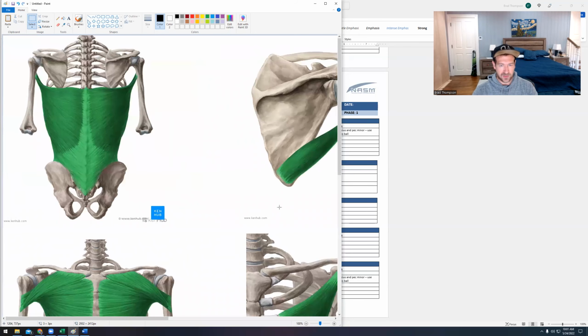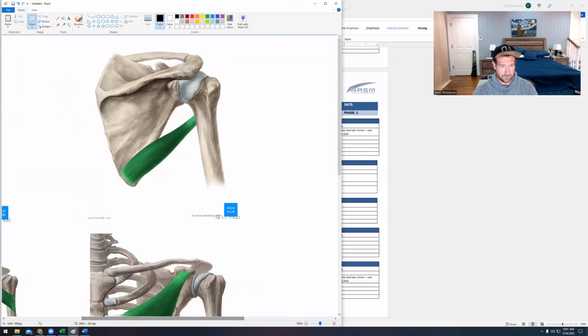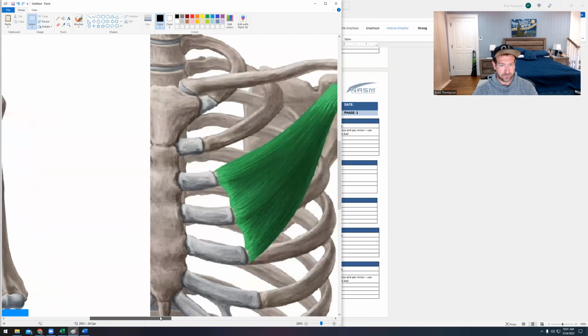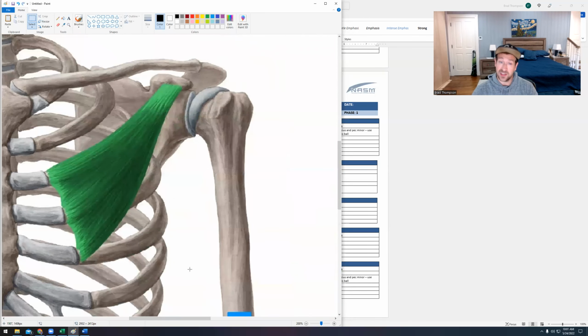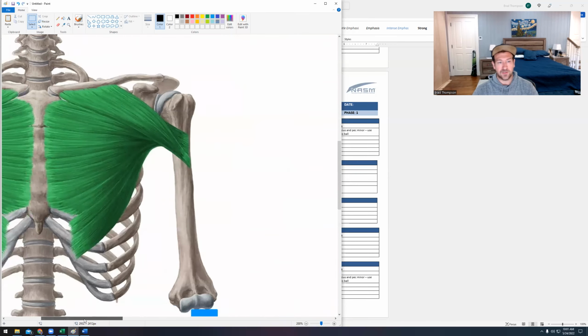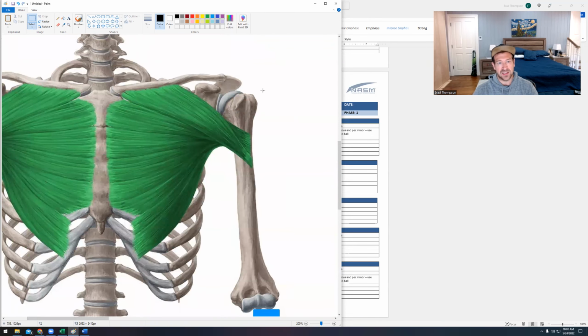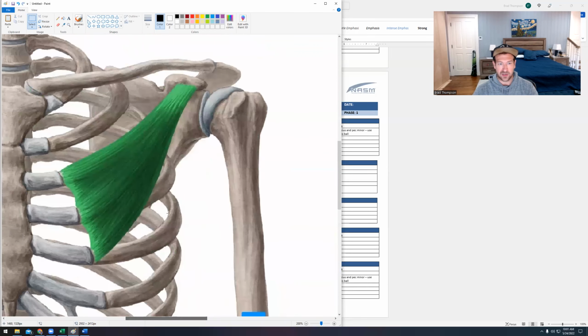So we zoom in on this one here. This one lives underneath our pectoralis major. Now look at the difference here, right? This is a bone that grabs the humerus. And then you see this little hook right here, that's our coracoid process. That's what our pec minor grabs. It lives underneath, doesn't even touch the humerus. Not in charge of humeral anything.